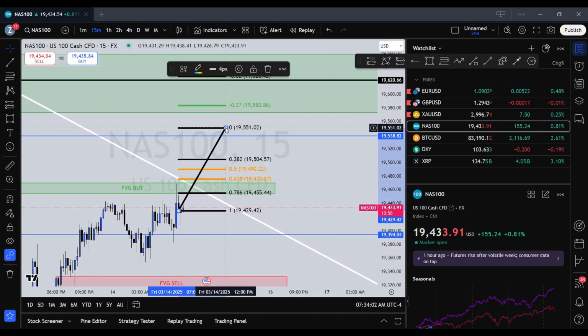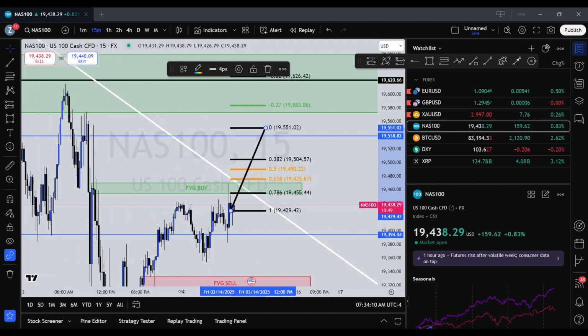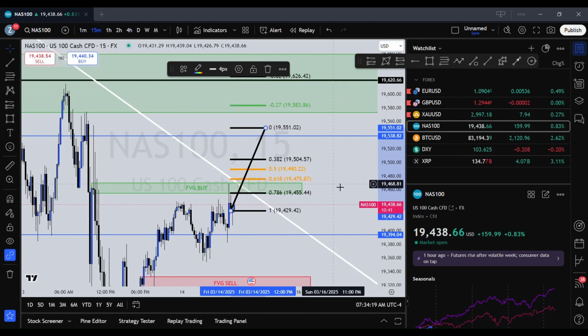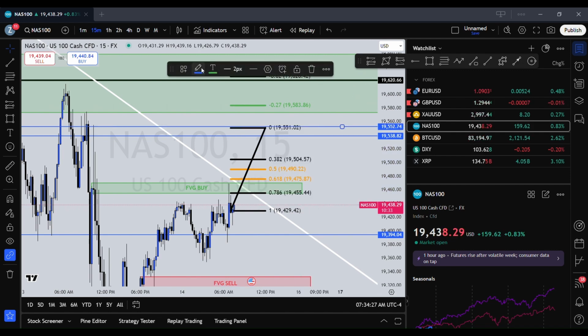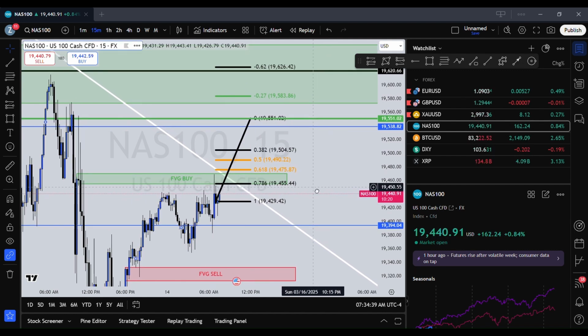Here we're about to put in our entry on the 15-minute time frame. I'm going to do this by using the Fibonacci tool. As you can see, my Fib tool is already color coded. If you are aware of what the Fibonacci tool is, you know that those gold level entry zone is 0.618 and 0.50. So I'm going to go ahead and extend it out.